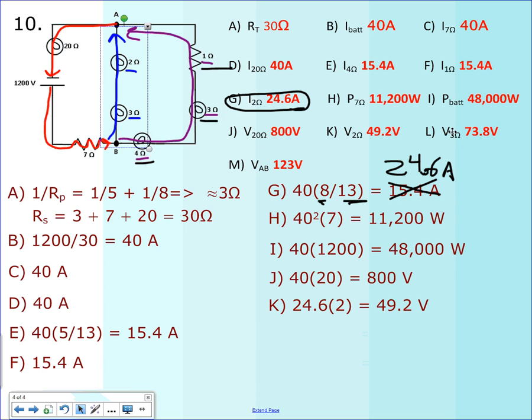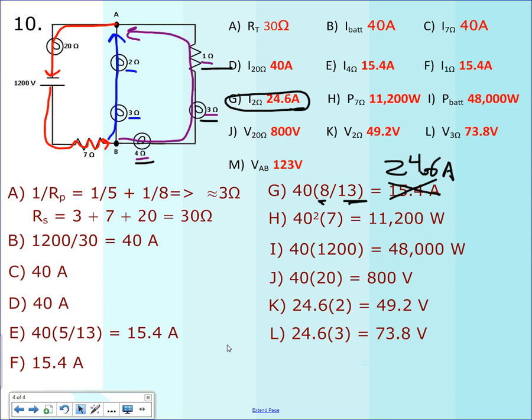Moving on to L, what's the voltage drop of the 3 ohm? Like I said, I did this one. I know it doesn't really specify, but 24.6 amps goes down this pathway. Even though it says the current of 24.6 is the 2 ohm, because that 2 ohm and that 3 ohm are in series together, the same current goes through both. So 24.6 amps goes through the 3 ohm resistor. So again, voltage is the current times the resistance, or I times R.